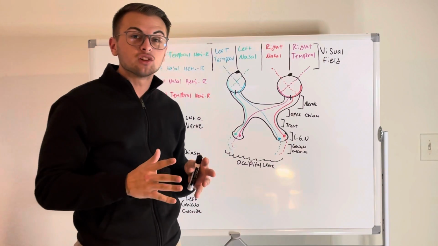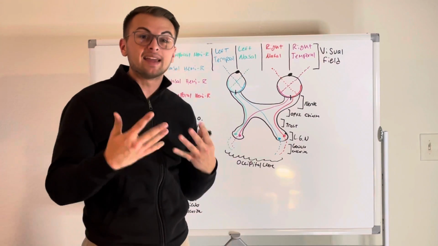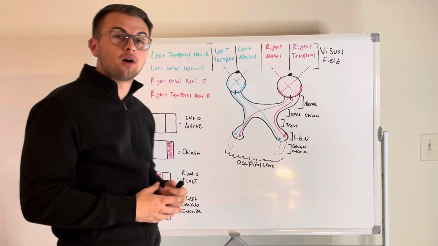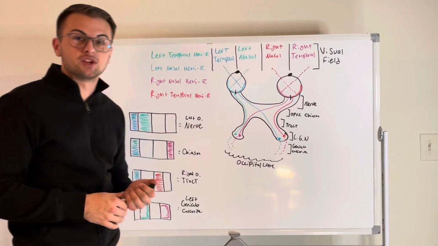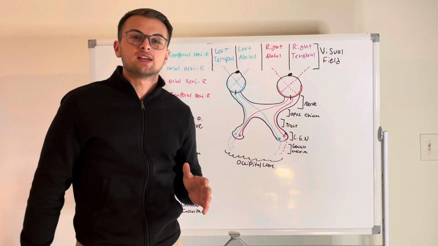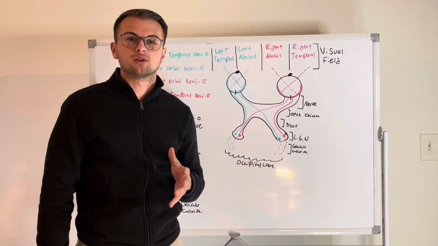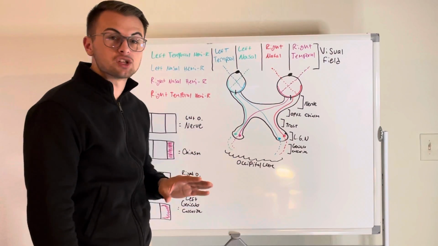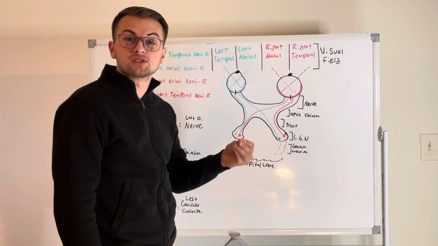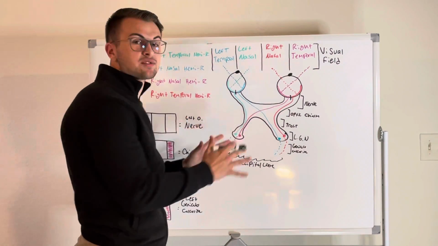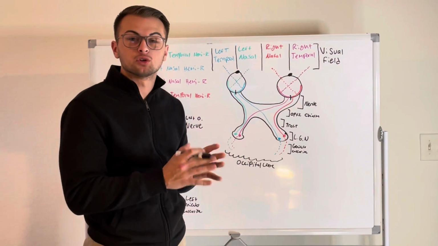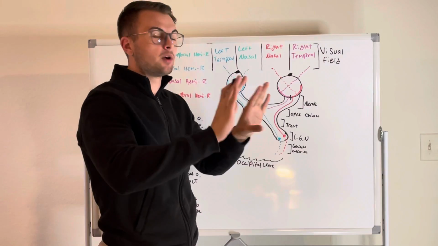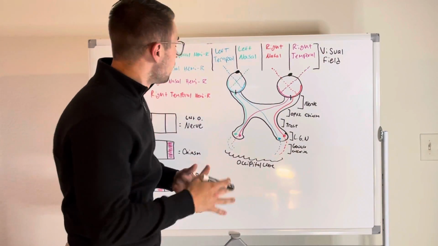So let's take a look at what various lesions or injuries look like so that we can use this pathway to develop our understanding of vision. A good rule to follow is that whenever you spot a lesion or listen to an assessment from a patient, it's always a good idea to trace back from the lesion to the retina, or vice versa, so that you can see where the deficit is actually coming from. To appreciate this, you can take a piece of paper or two and cover up your screen as an exercise while we learn this.